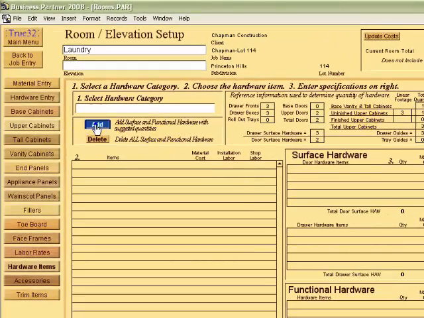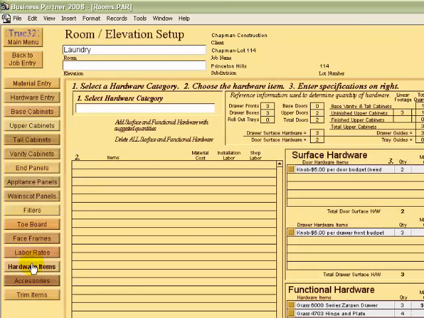And if we say add hardware, then it's going to automatically add the hardware based on the items we've selected up to that point. So you always want to do these entries through here in this order, starting at materials and working your way down, because when you get to these, the hardware and the accessories and the trim items, where there's actually some auto add features, those are based off of quantities of things you've added already.